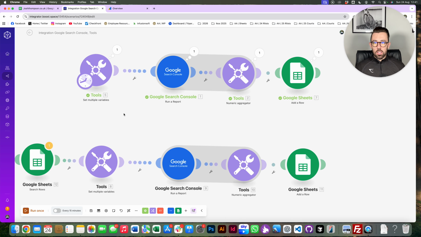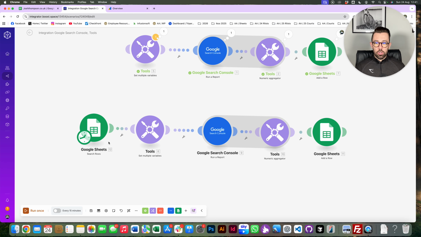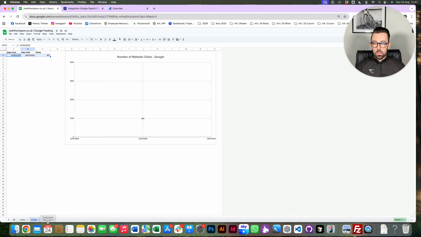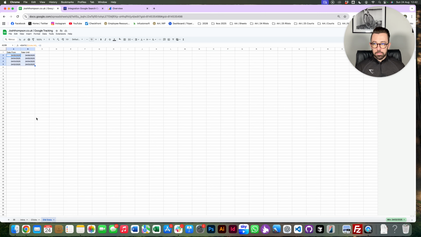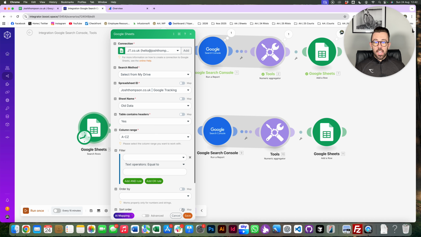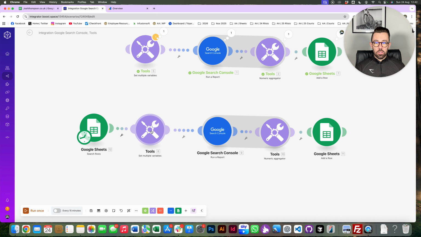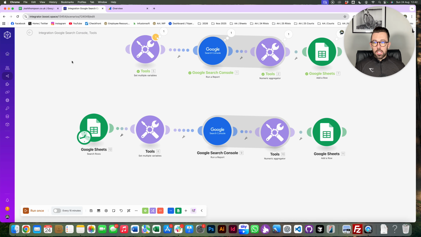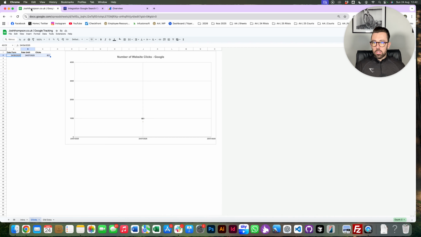The second thing you're going to see down here is version 2, which what we're now going to do is we're going to search those rows that we've created here. So we're going to search all these rows here, and we're then going to get the date parameters. So essentially I've referenced these dates here. You're going to get the date parameters for those months, and we're going to paste that data on the click sheet. So let's run that little bit of the scenario now, and we're going to start to see the number of clicks over a date period.